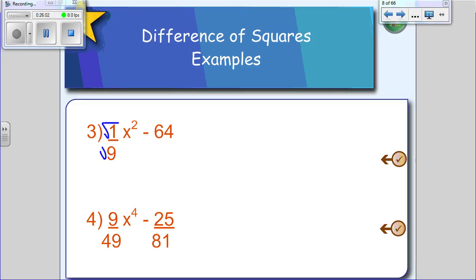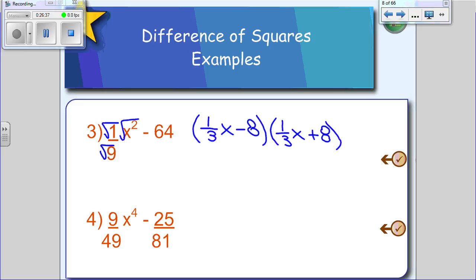So I'm going to have 1 over 3. Square root of 1 is 1. Square root of 9 is 3. X squared is just going to become x, minus 8. And then it's the exact same thing, but we've done addition. Not so hard, right? It actually makes it look more difficult than it really is.